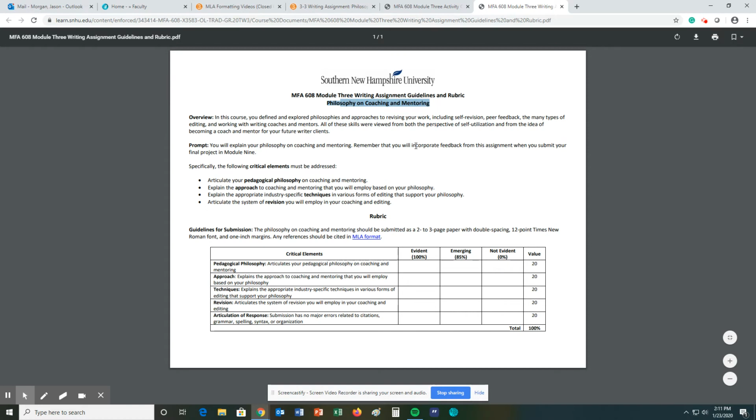This is really introspection, and it'll give you a chance to think and ponder upon your philosophy on coaching and mentoring, the differences, how you like to be coached and mentored, how you think it would work better for others and stuff. So if you have fallen asleep, please wake up, because I'm about to show you how to earn a good grade on this assignment.